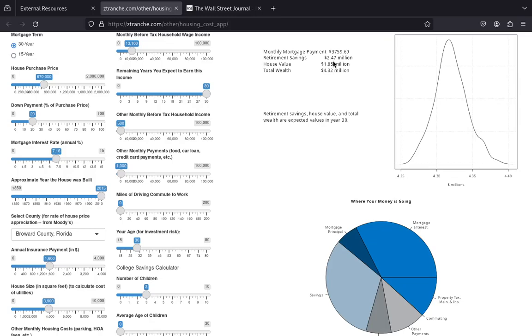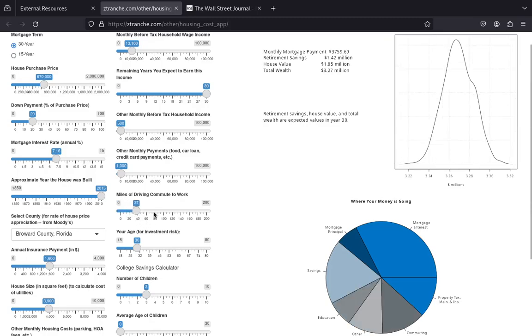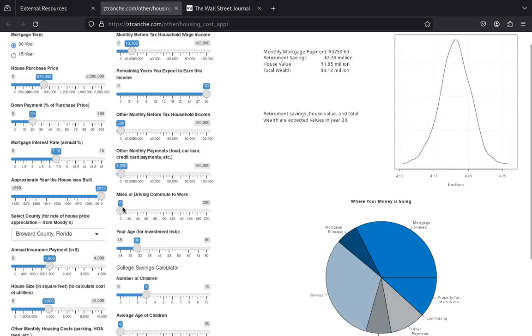So, again, another corollary of this is because miles of driving to work are generally a huge cost, remote work is pretty valuable, right? You can see why people want to work remotely. I want to work remotely. The commute just eats up time, and it absolutely eats up a lot of money. So yeah, value of remote work.